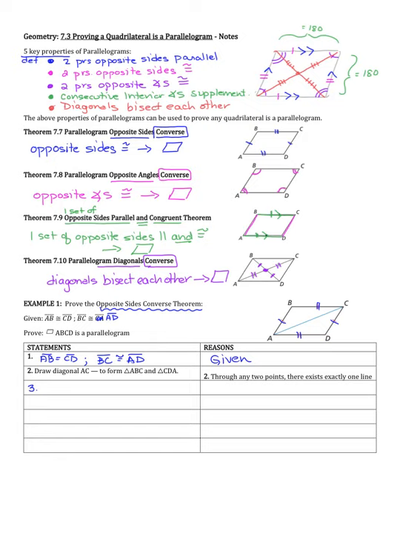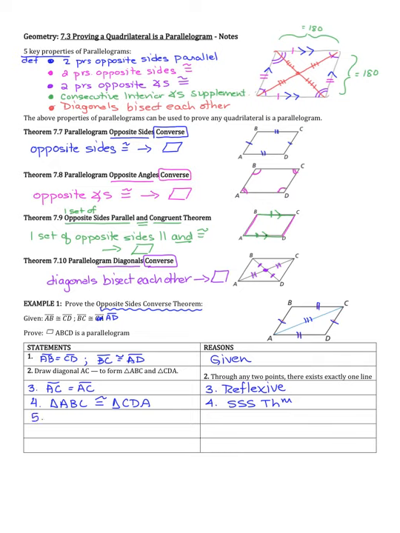All right, so let's start off. So I've got 2 pieces of information. My third is going to be my reflexive. AC is congruent to itself. You've seen that one quite a few times. So we know that this is congruent to itself. Now because of that, I know that triangle ABC is congruent to triangle CDA. Again, remember the order in which you write it matters. ABC, CDA. And the reason for that is going to be your side, side, side theorem.